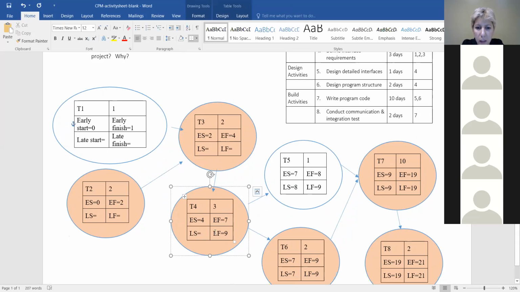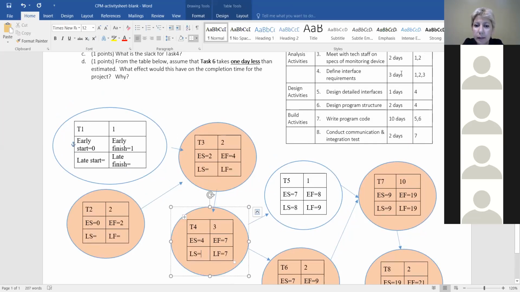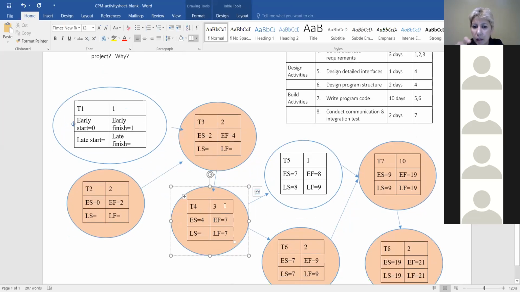Exactly. And then late start would be the late finish minus its duration. No, it's not 9. It's another number. You look at the latest start numbers. Oh, I'm sorry, the latest start. Yeah, you're right. Which would be 7. Yes. And then that would be the late finish minus its duration. Durations are written there, Matt. That's the number. Oh, it's the 3. Yes. It's the 3. Okay, so then that would be 4.